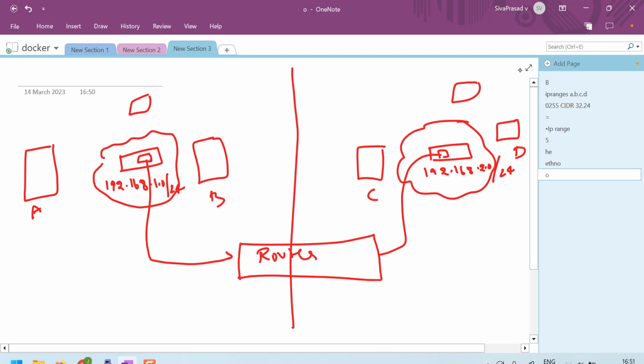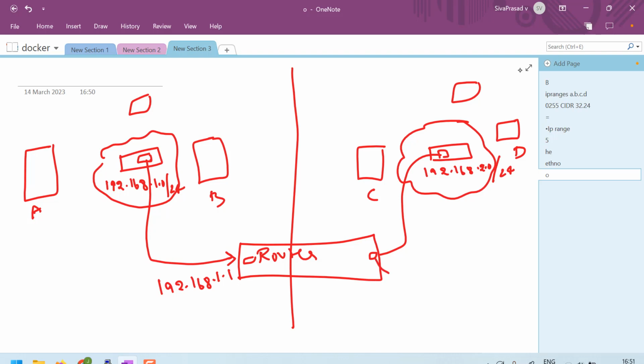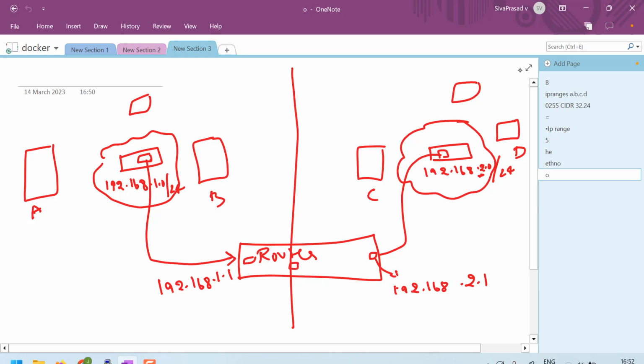For this router there can be multiple IP addresses, so we can assign an IP address 192.168.1.1 to this interface of the router. And here also the IP address for this port, belonging to this network, is 192.168.2.1. So the router can have multiple ports. We connected these two ports.